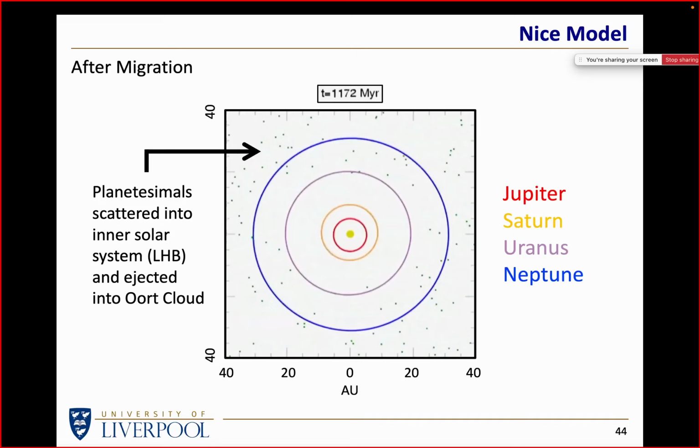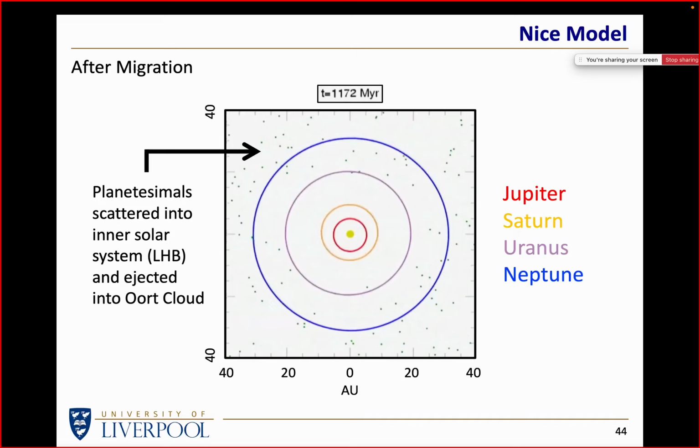And we think a lot of them are scattered into the inner solar system. That's why there was a late heavy bombardment some 4 billion years ago. That scattering of Uranus and Neptune changing their positions because of what Jupiter and Saturn were doing has produced a whole load of rocks carrying water coming into the inner solar system, hitting the moon, producing the craters, hitting the Earth, producing our oceans.